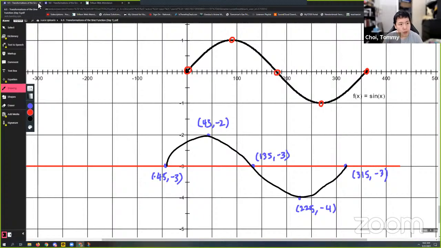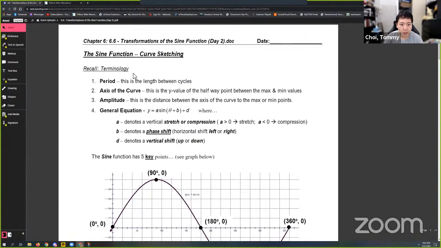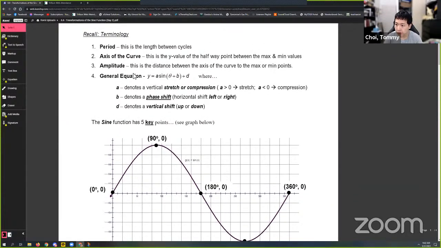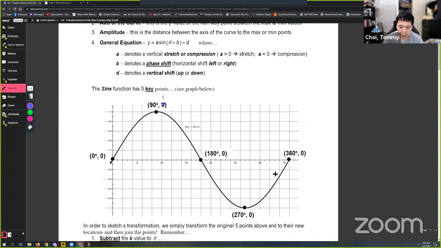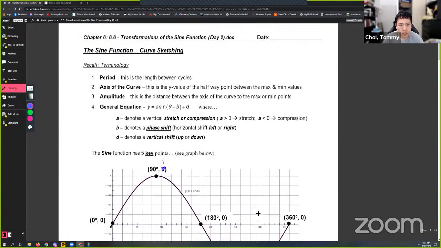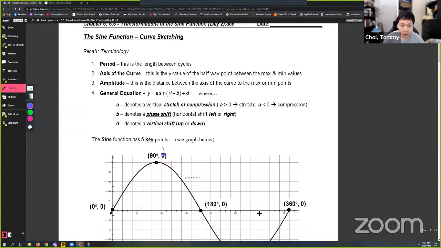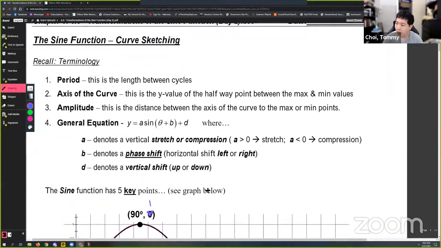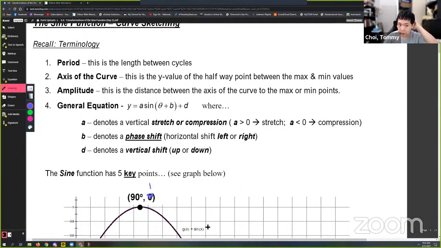You're in luck. For sinusoidal functions, actually, the vertical stretch slash compression is actually much easier. So once again, this is another typo that I should have fixed. Sorry. So that should be 1 and that should be -1 here. Okay. And I'm going to teach you something. Yeah. So I would like everyone to pay attention here.